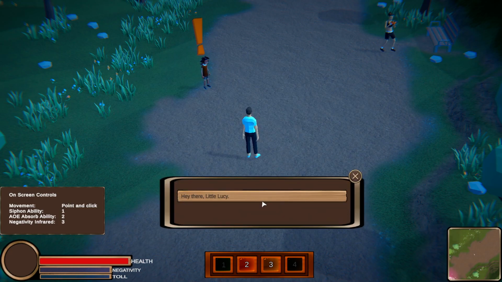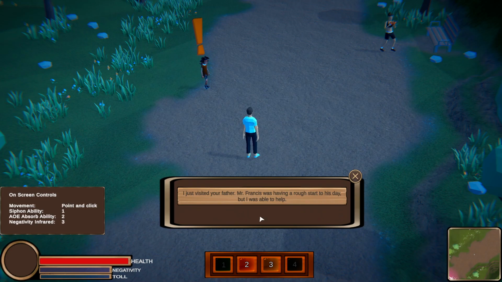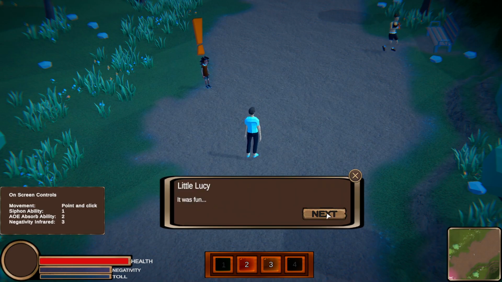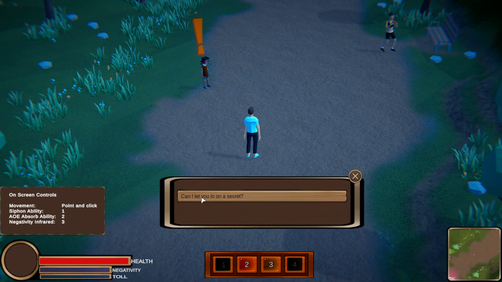Hey there, Mister. Hey there, little Lucy. How's your day going? I just visited your father, Mr. Francis, Farmer Francis. He was having a rough start to his day, but I was able to help. Really? Yep. How's your day going? It was fun. Was? Yes, I'm not feeling happy right now. Can I let you in on a secret? I don't know, maybe. It's a big one.